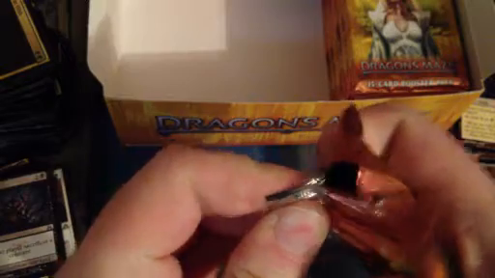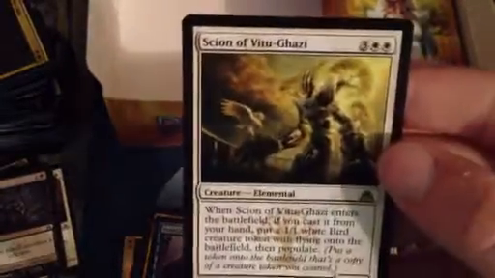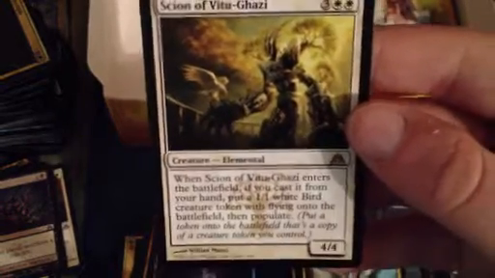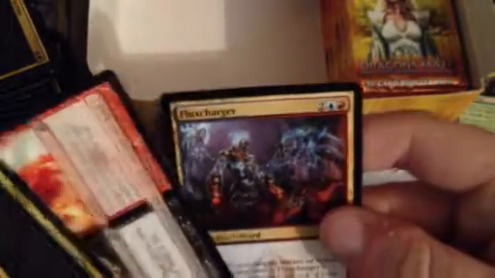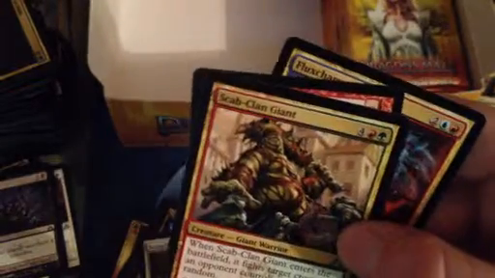Alright. Let's see here, is there something good in this one? One of those. Selesnya Guildgate. Scion of Vitu-Ghazi, double white and 3. When it enters the battlefield, if you cast it from your hand, put a 1/1 white bird creature token with flying onto the battlefield, then populate. It's a 4/4. And we have Flux Charger, Toil and Trouble, and Scab Clan Giant as uncommons.